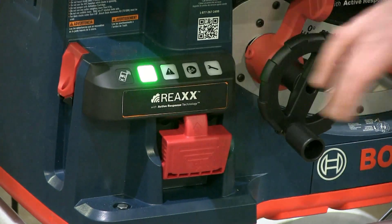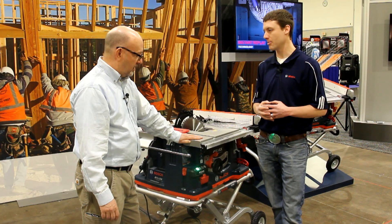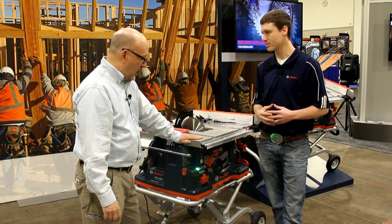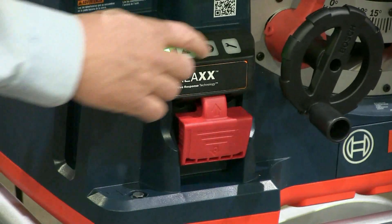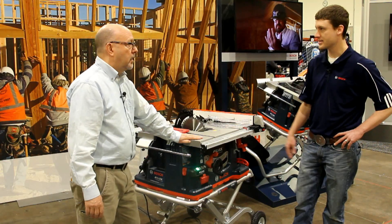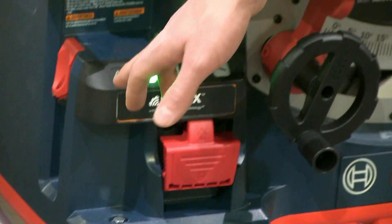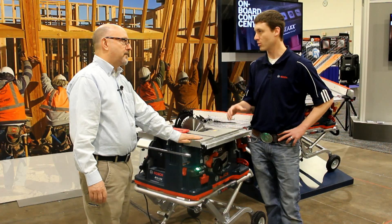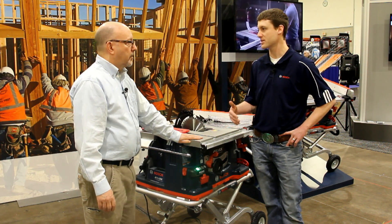In addition, there's a following light with a little wrench on it — that is a blue light. A blue light is an unfixable error by the user; he would need to take it into service, and the service center would be able to work on it and deliver it back. You'll also notice a little NFC sticker with a cell phone on it, indicating there will be a cell phone app that can be downloaded to help the user intuitively understand the system and give him stats from the system as well.